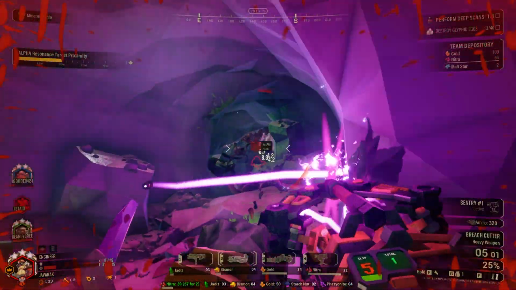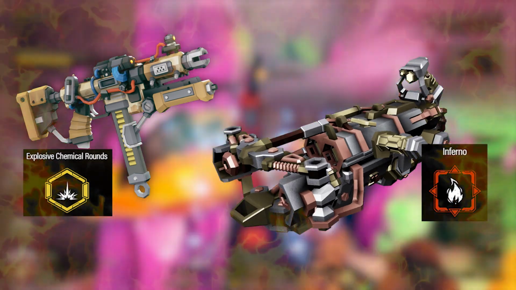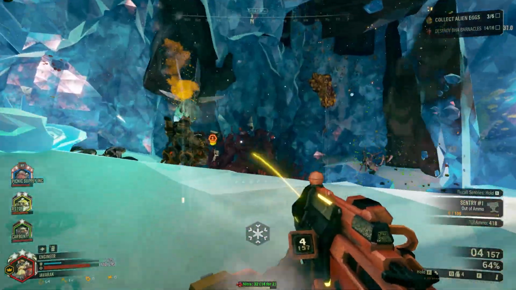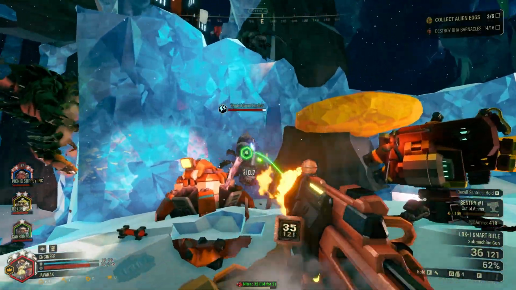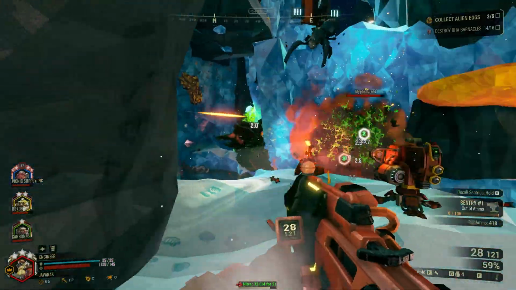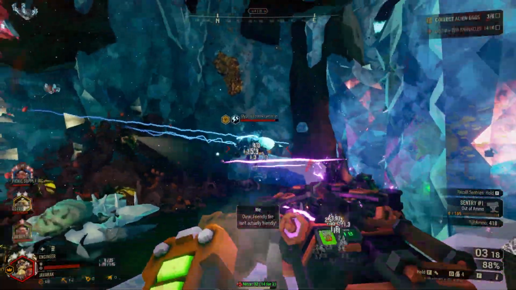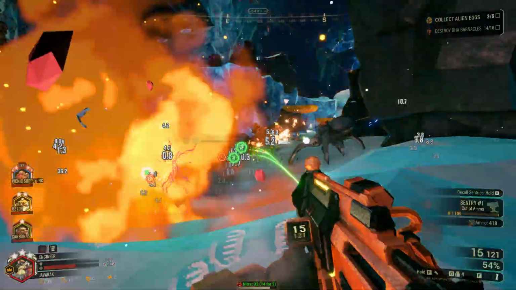The idea is we use a combination of our Lock 1 smart rifle with its explosive chemical rounds overclock and the breach cutter with the Inferno overclock to basically just destroy any major group of enemies that comes our way, as well as being able to take chunks out of the bigger threats that come towards us. The Lock 1 smart rifle, or the Loki rifle as I like to call it, makes this build very easy for people to use because the Loki rifle literally does the aiming for you. You just point and aim and the gun will literally fire the bullets at the targets that you want without even you having to think about it.